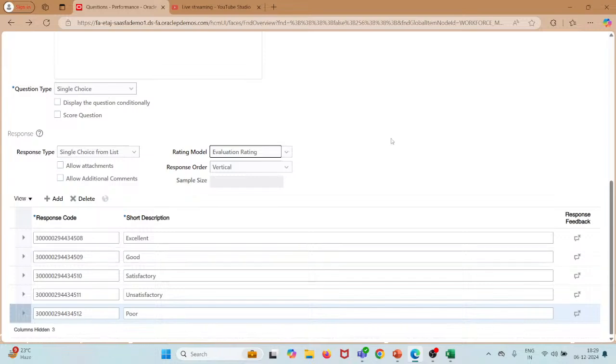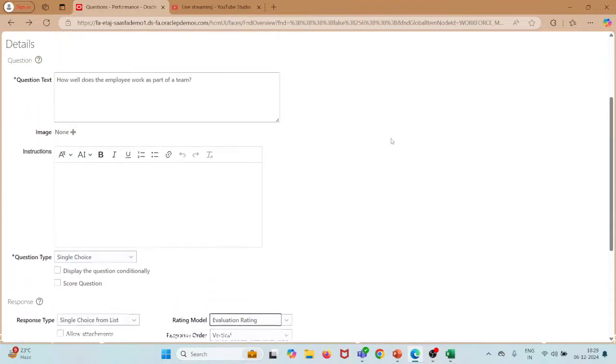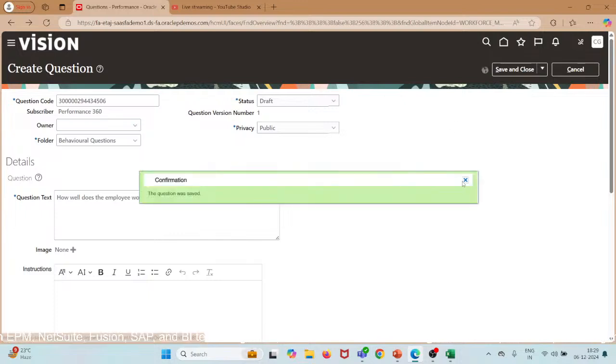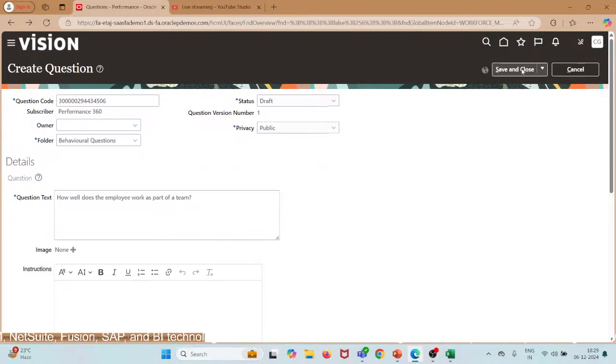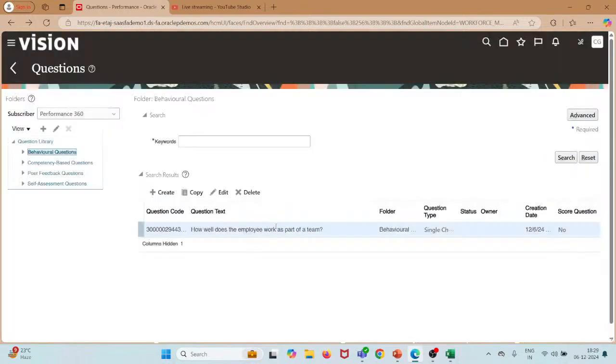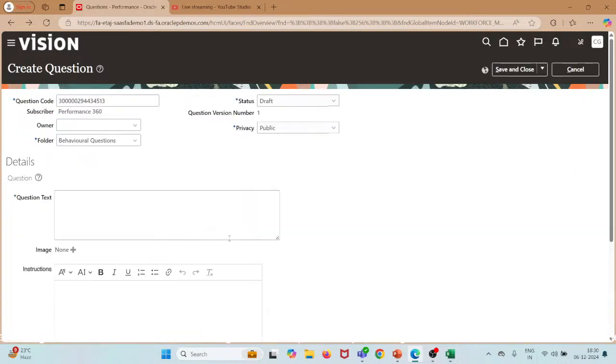Since I'm not going to do that, let me save it. Now this question has been saved, and I'll click on save and close. So our first question has been created under the behavioral folder.